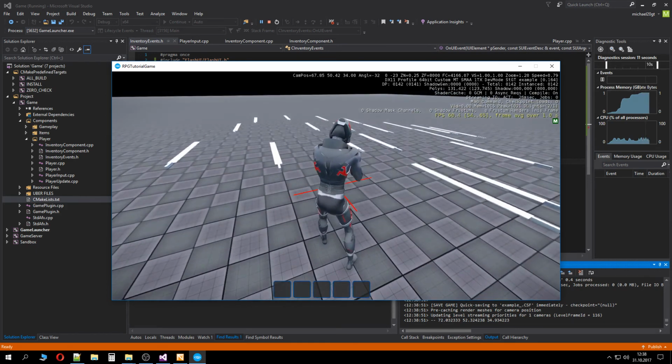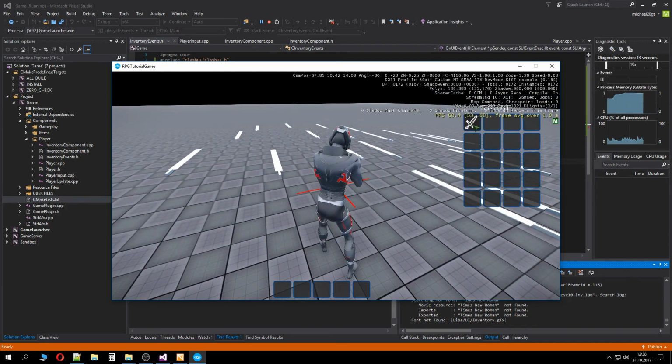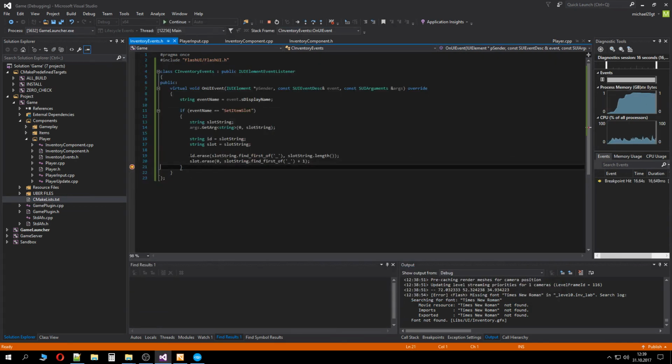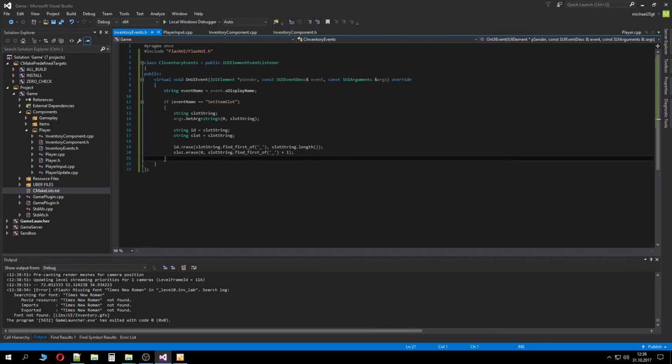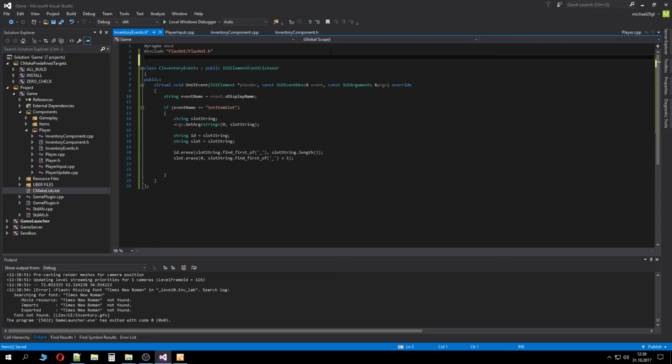Let's just put it somewhere else, like here. So, bang. The CID is still 23, and the slot is 15, and that's correct. So we already have these things separated. Now the only thing we would have to do is assign it or let inventory know. In order to do this, we would have to actually include player components.